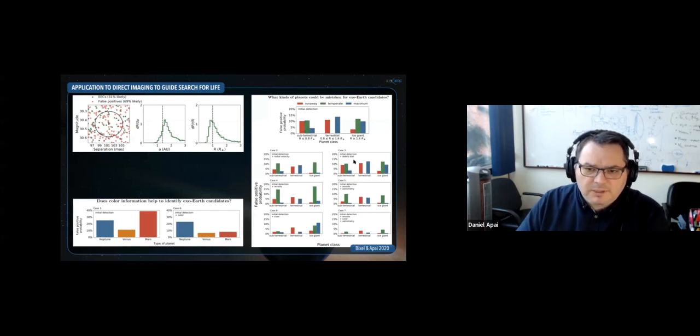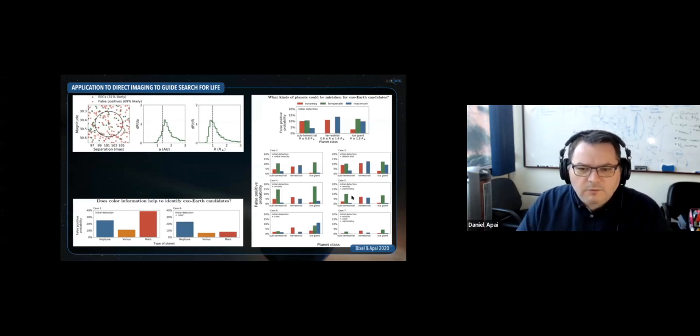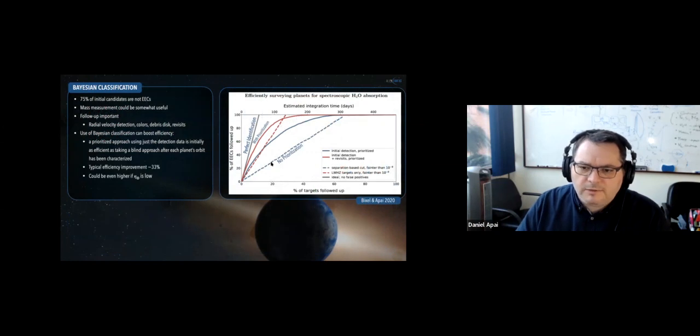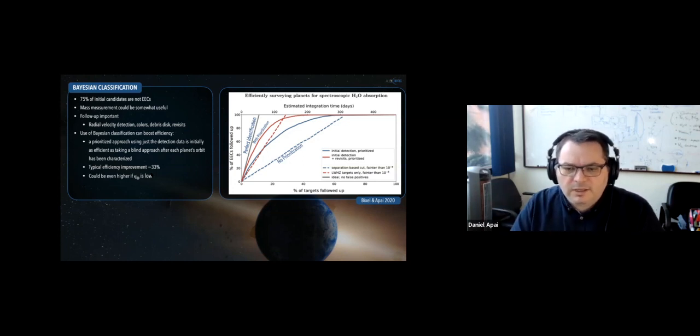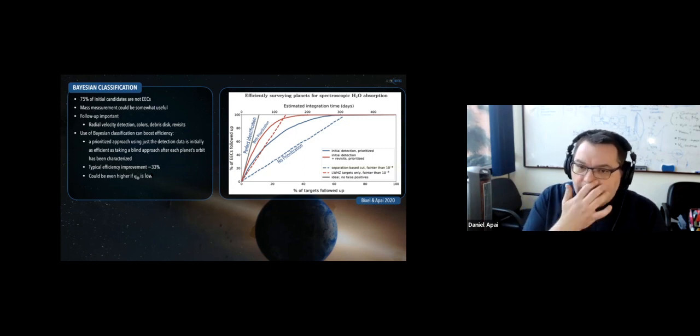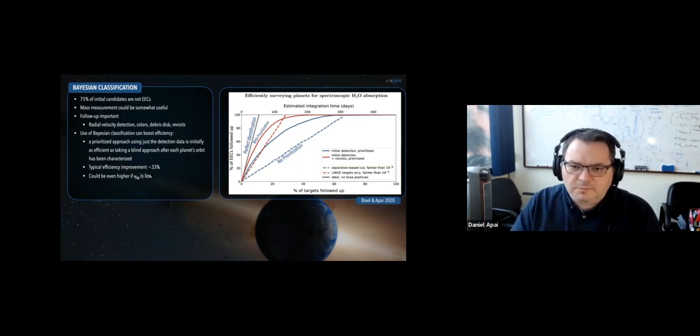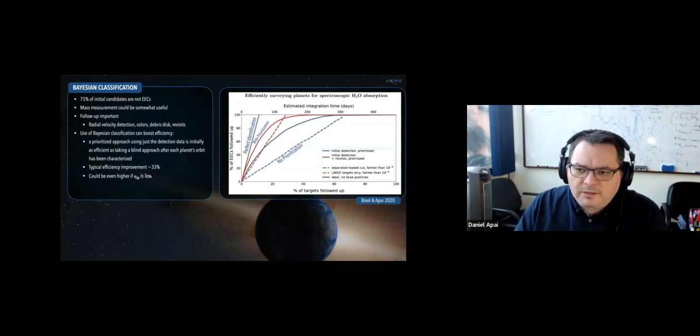What happens if you have a debris disk? So you have some handle on the inclination. What happens if you revisit and you have astrometry or color information, etc. While I don't go through all the different cases we studied, we showed that if you fold in the demographics information, you can get a very significant increase, typically about 33% increase in the efficiency of the identification of your candidates, and also in the total mission time that you spend on that. So with some nominal values, we were able to translate that to actual mission time.